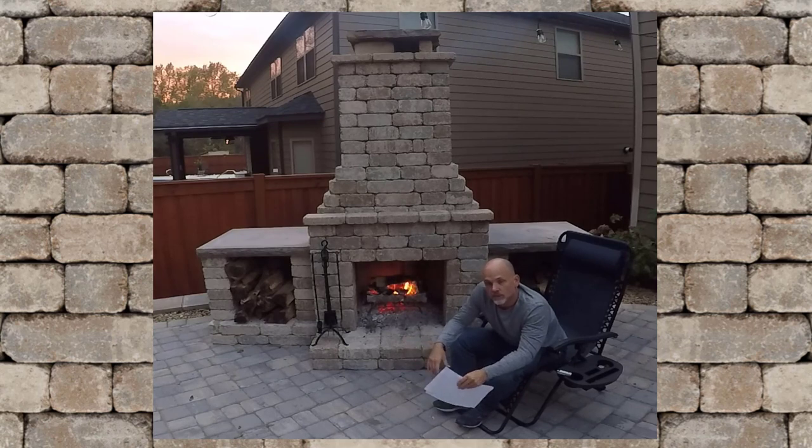Do a lot of work on the first weekend, do some work over the week, and then finish it on the second weekend. I feel like it's good to do a couple hours, go away, let things set, come back, you're more focused. You try to throw it all together, it gets monotonous and it gets old, and you aren't as careful. So take your time. Do a couple levels, go do something else, let it set, and come back. It's going to be around for a long time, so if it takes a few extra days to build, so what? Let's do it right.